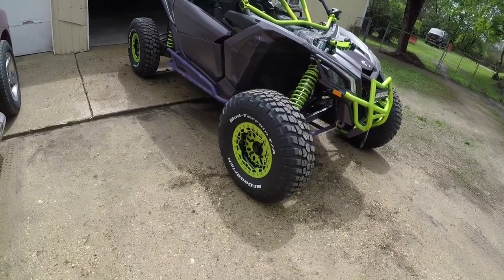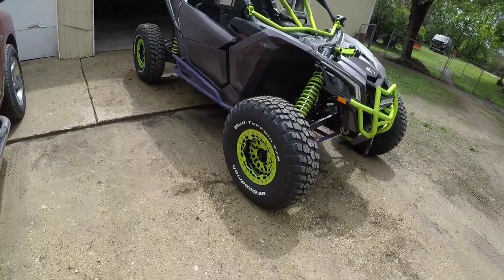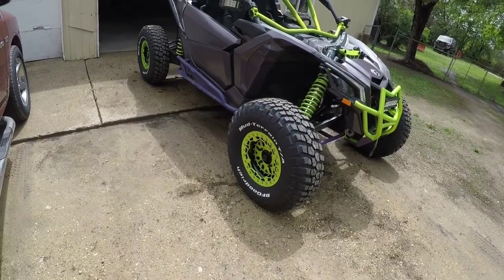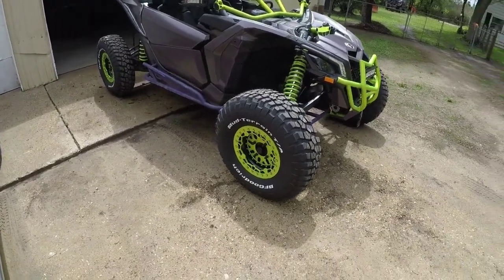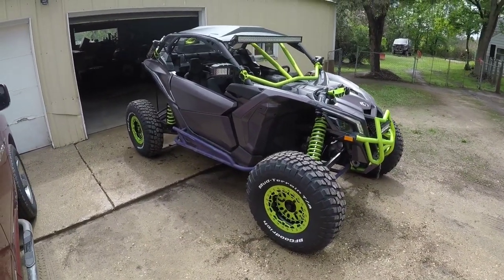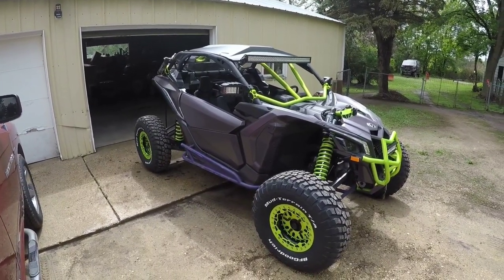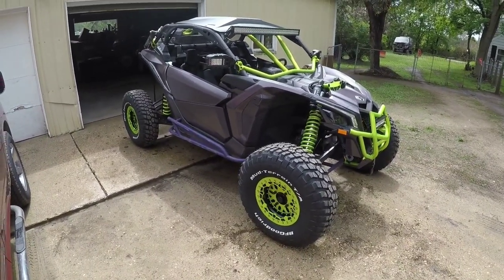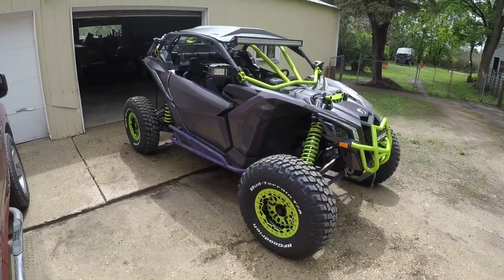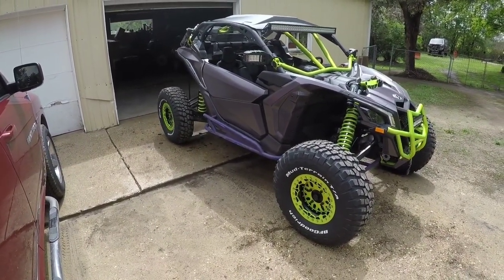Had that sent back to them. They sent me a new one. It's getting repowdered here. It'll be done by Tuesday, I think, the edge, which then that'll be tied up. And then he'll have the last of the last wheel that I have to put together for my spare. So that's one of the changes. Got great height. I'm at 17.5 inches front and rear for ground clearance now.